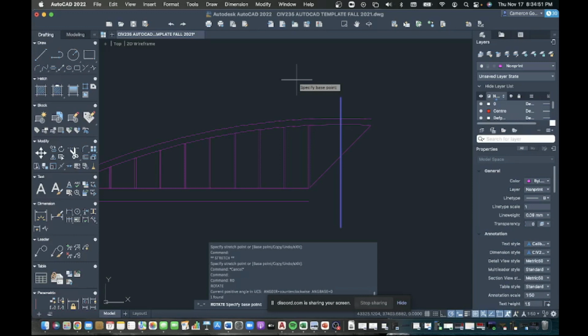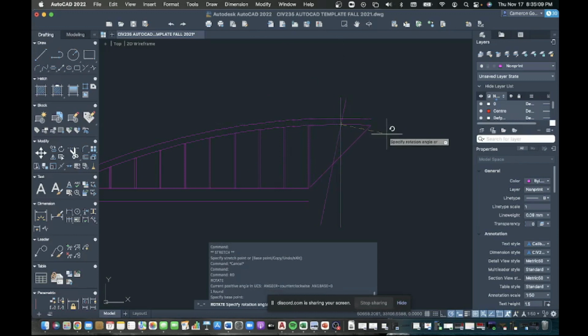And once I've selected my shape, I can type RO, enter, and then it's going to ask me to specify the base point. So if I want to rotate about the bottom arc line at that intercept, I'm going to click there at that green X, and it's going to ask me to specify a rotation angle, or just click a random one. I'm going to say 2 degrees, so I'm going to type 2 and then enter.